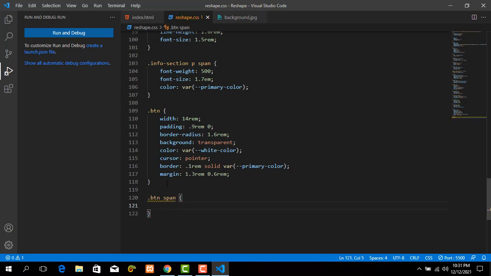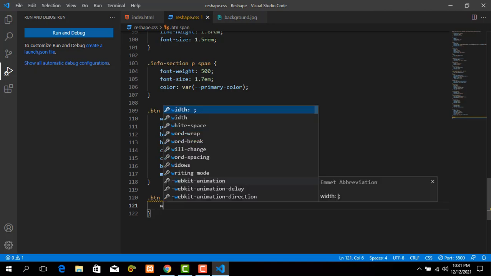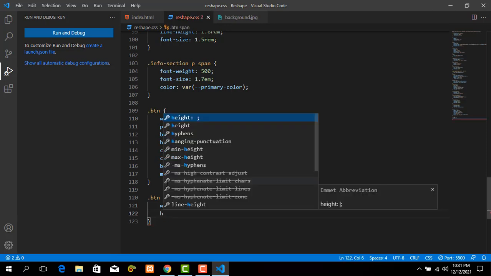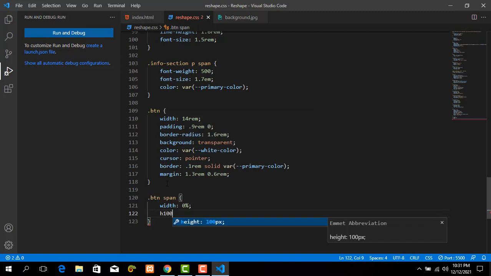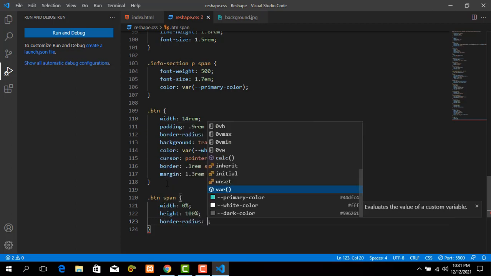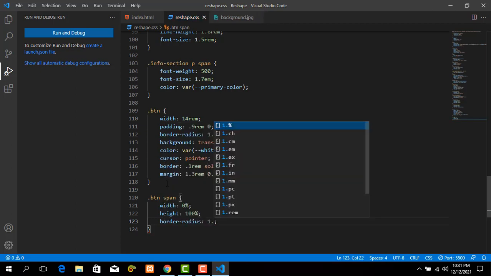So let's start with the width. Let's remain at 0%. Then we can also define the height. Let's say the height will remain at 100%. Then we can also define the border radius to remain at 1.6 also.